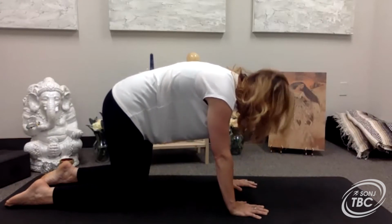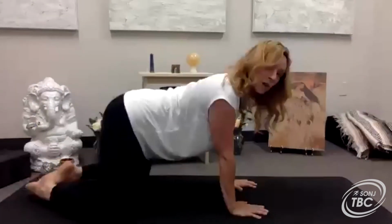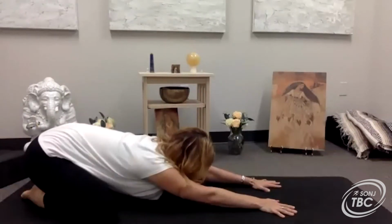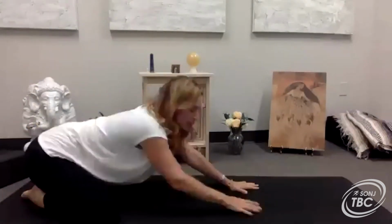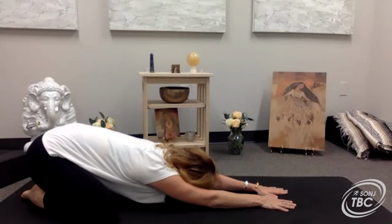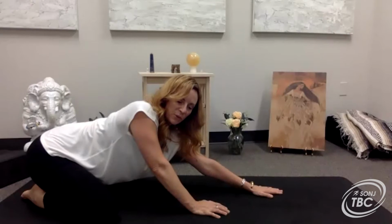Very good. So now we're going to send our knees to the end of the mat. Bring those big toes together. We're going to push back, coming into child's pose. So taking a break, sending our arms forward. Very good. So you're relaxing. Your head is down on the mat. So I'm just up, taking a look at everybody. But come on down to your knees. Very good. So you're on your knees. And your body is relaxing on the mat. Coming into child's pose. Great job.